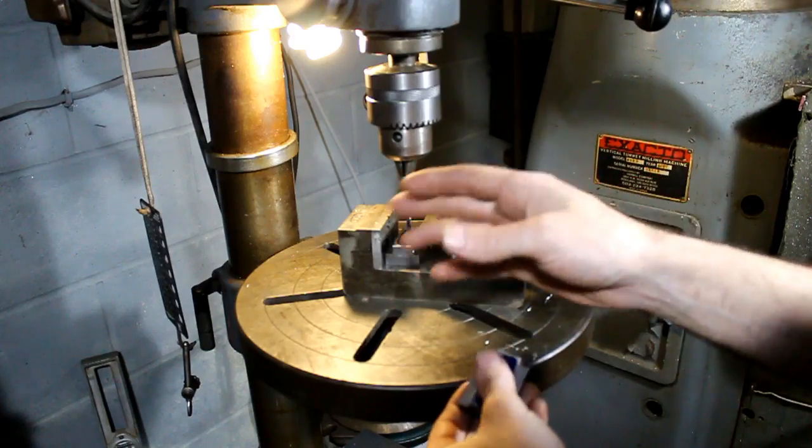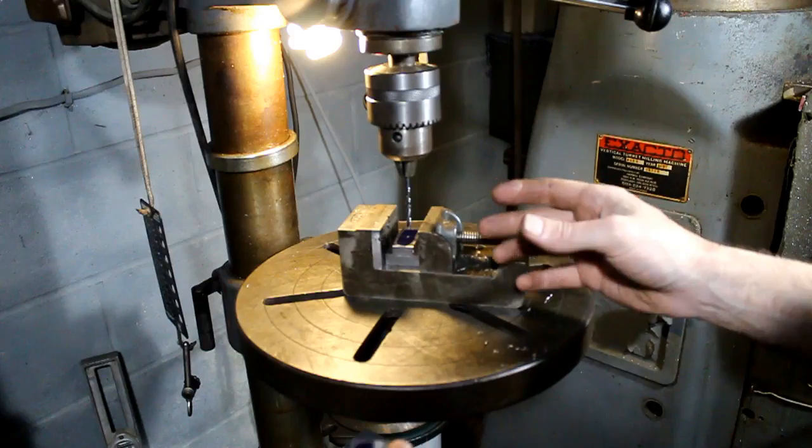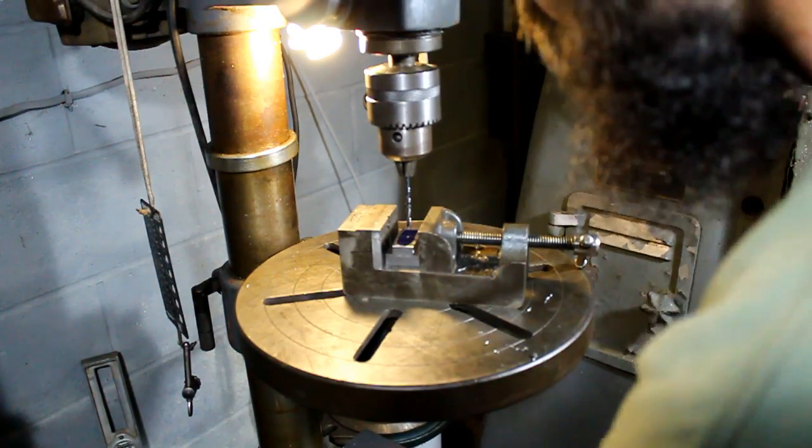Then we're going to come back and do 6 with the 27/64, which is the drill you need for a 1/2-13, and then we'll move on to the 3/8-16.